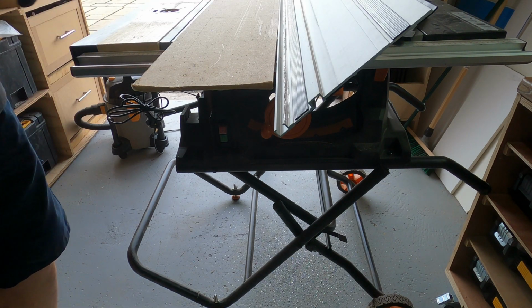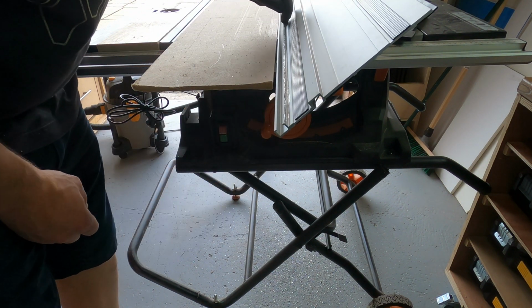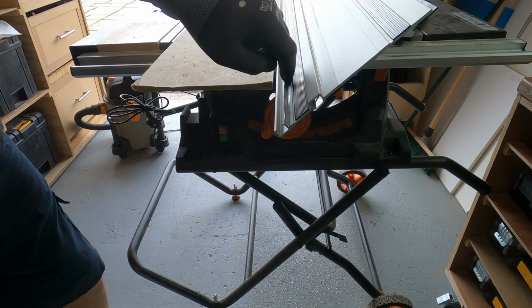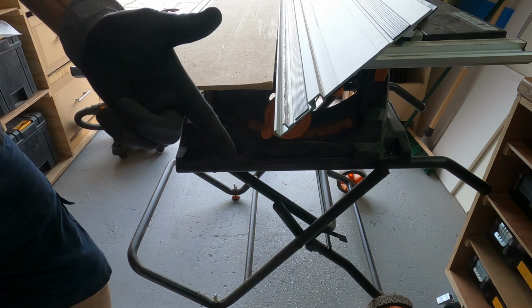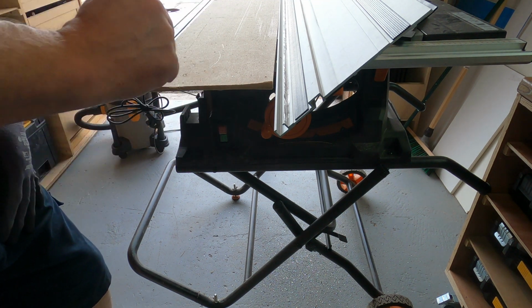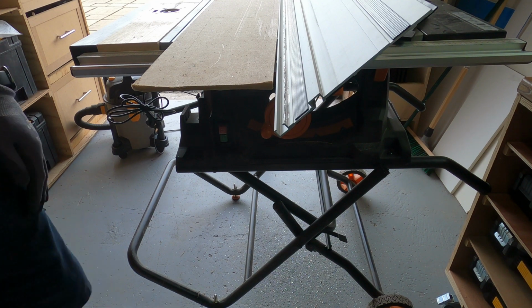There's no edge left. I'm just going to put my glove on because it is quite sharp. So there's no edge left all the way along. Yes, it is a little bit rough, I'm not going to deny, in places, but actually it's smooth. So what I'm going to do now is just put the plunge saw on and just see if it slides up and down and whether removing that has done what we wanted to do. So let's do that now.